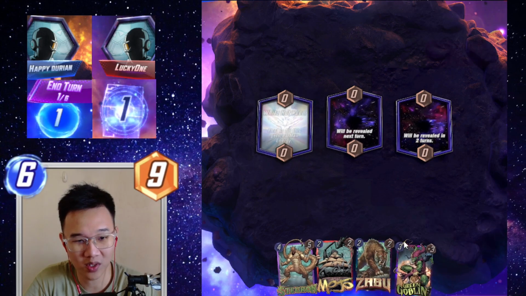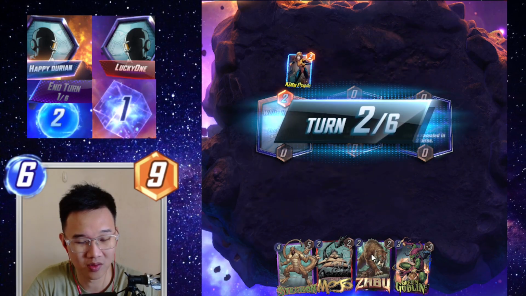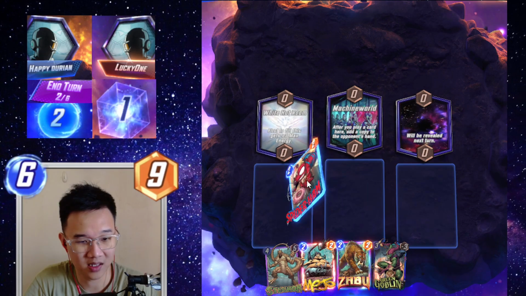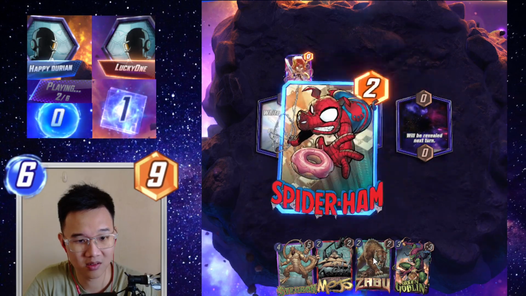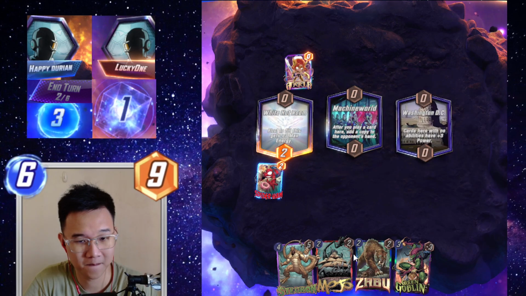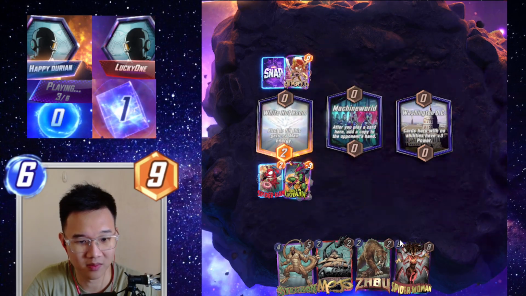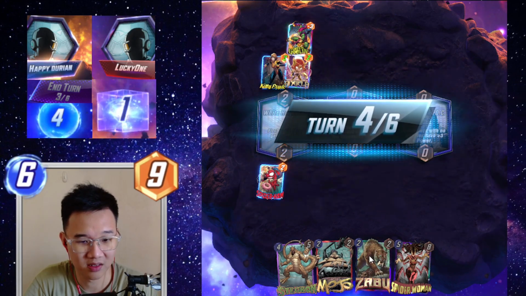Oh nice, we have Zabu, we can run our Stegron play. And if he's gonna fill this up, we can just Mojo. Yeah, that's nice. I think for a start, we can do Spider Ham. I'm not gonna play Stegron on turn 3 anyway. Oh, nice. He's gonna fill things up, then I might as well put Green Goblin over and give it to him. Yeah, I don't mind giving him the... We can just lock him down prematurely, I think that's fine.